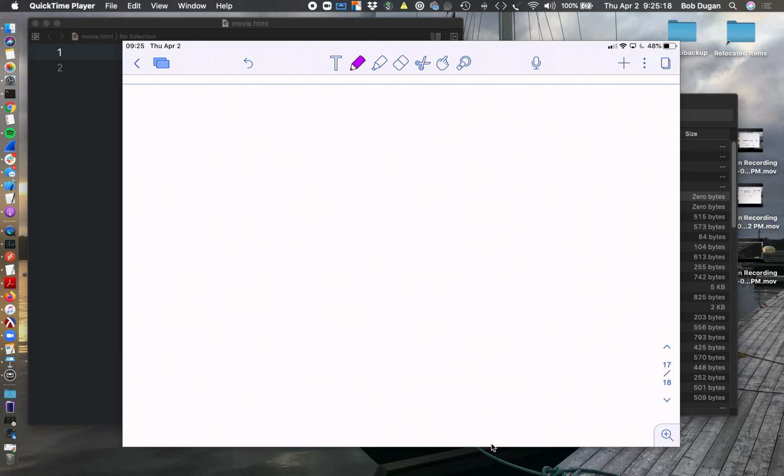Okay, let's do another example. And this one is one in which we are going to build a movie application. So this is an application that, say, someone at the counter would use to accept orders for soda, popcorn, and movies. All right, so what we'd like to do is to display a table that looks like this.